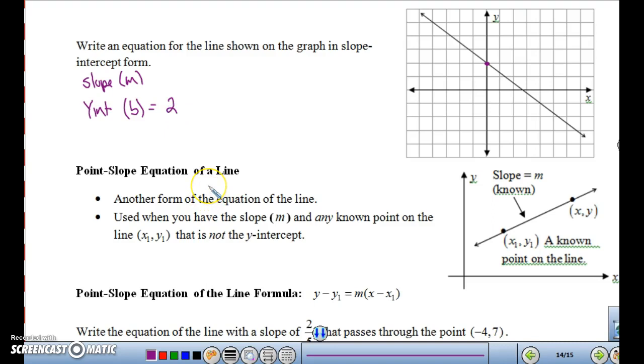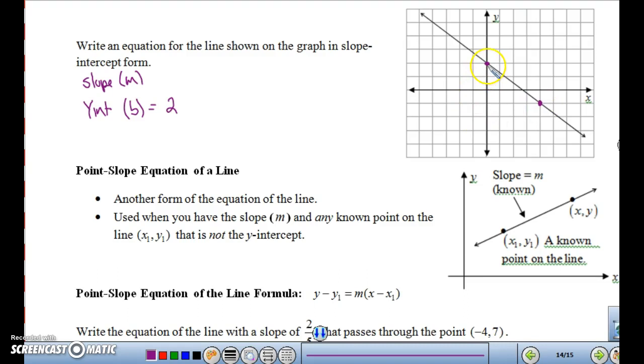Now, how do we find the slope? You can do it by counting right on this line. All you have to do is find 2 specific points that you know and count left to right to get to them. So I know this point, that's an easy one. Let's see if I can find the next point that goes with that. How about right there? I know that one specifically.